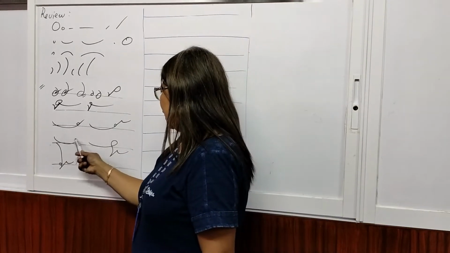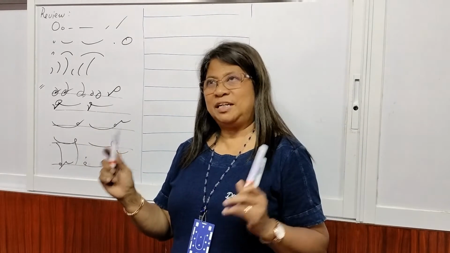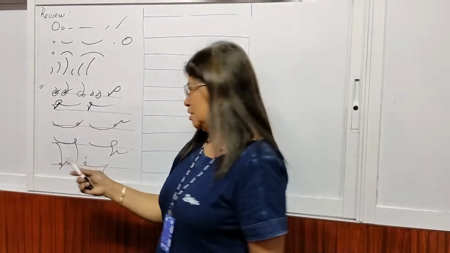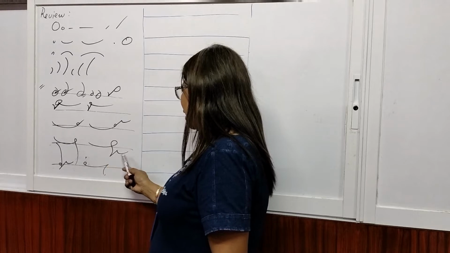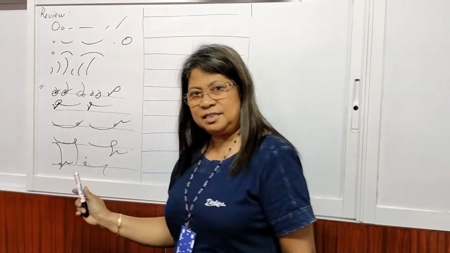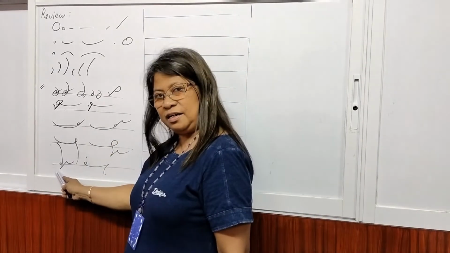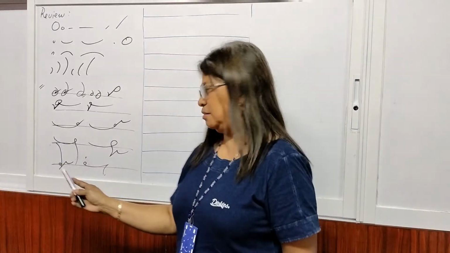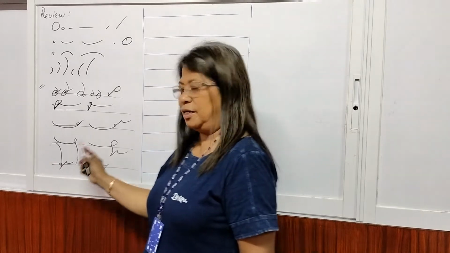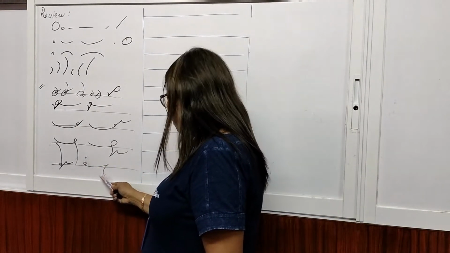Then we have L-E-V for leave. Leave can be spelled L-I-V-E or L-E-A-V-E, with different meanings. L-A-F-T-R, this is laughter. V-E-S-T-R, visitor. In some books you will see an E after S. That could be done, but you can still read that even without the E because that's not very much sounded anyway. Then we have H-E-L-P for ing, for helping.